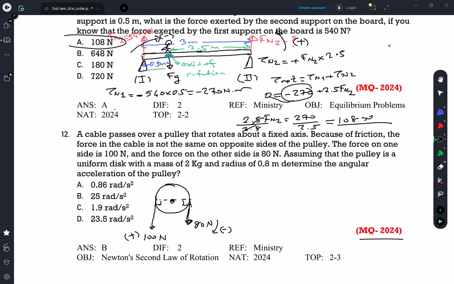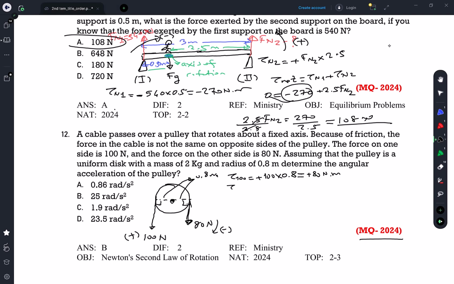Okay. So the radius, the distance for each, is given in the question as 0.8. So this is 0.8 meter. Also here is 0.8 meter. Both distances are 0.8 meter. So the torque of 100 Newton is positive. Yeah, force is 100, distance is 0.8, which is good. 0.8 meter, correct. It's going to be positive 80 Newton meter.